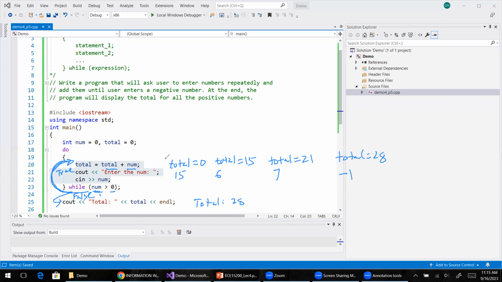So that's basically the do-while statement. The set of statements that you put inside the do-while block will execute at least once. And then the second time, whether they will execute or not depends on the condition. If it is true, they will execute. If it is false, they will not execute. So that's the demo for the do-while statement. Okay. Let's run this program.